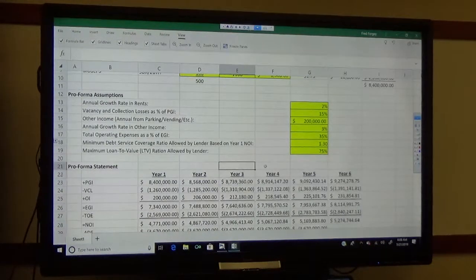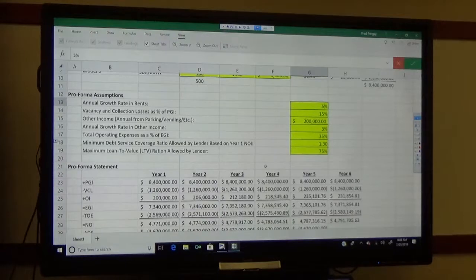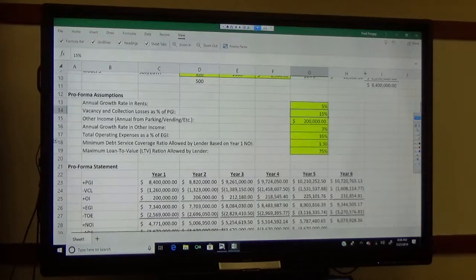Now, what you can see is if we go up here real quickly and change that to 0, what does it do? Everything's the same from that point forward. So that's obviously an assumption that you could make. We could also grow it by something really crazy, like 5%, and then our year 6 would change accordingly. Whatever rate you want to put in there is up to you. All right, so go back to 2. Now, the next one.